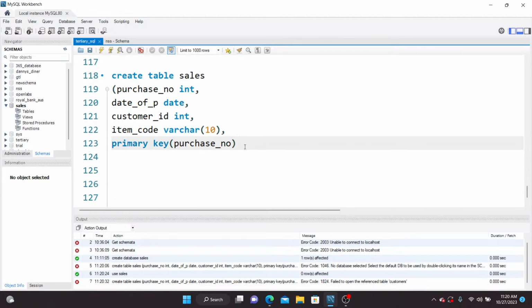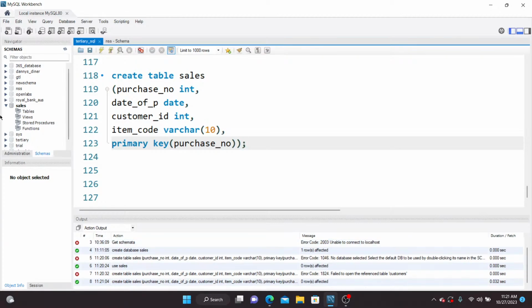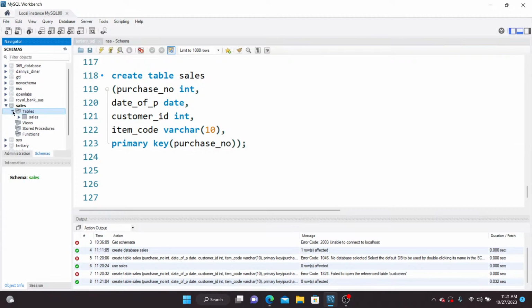You know that the primary key has been created, right? Control enter, and you see this one has been created. When I click on tables, I should see it. Now you see it has the reference int, and the purchase number is the PK, which is the primary key. The same way I was talking about the foreign key.